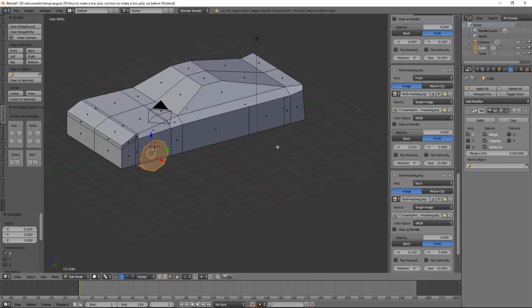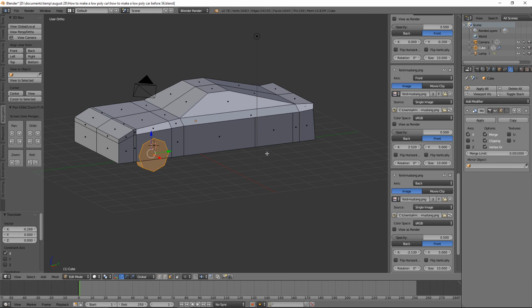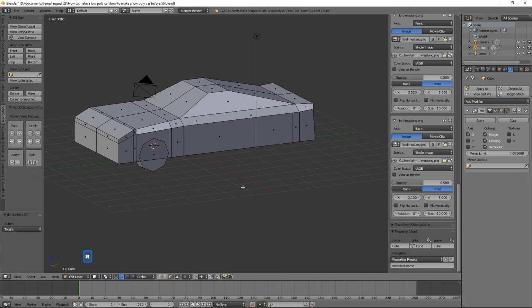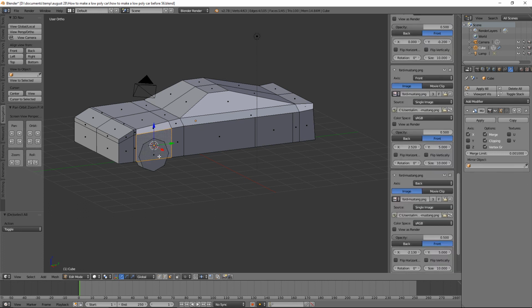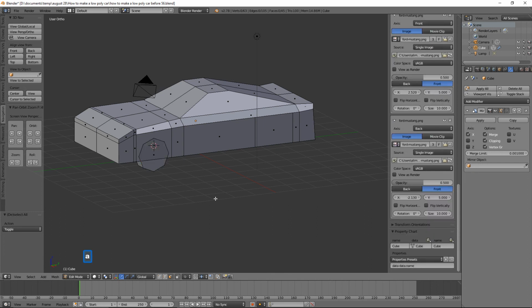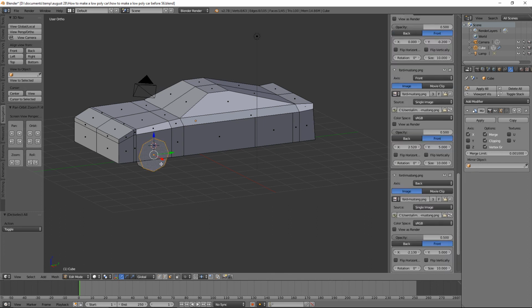Okay, I'm going to hold the middle mouse button to rotate the view. What I'm going to do is press A to deselect. I'm going to make sure I'm on face select. I'm going to click right here. Okay, right here. You don't want that face selected, so let me press A to deselect. You want to click right here. You're going to hold shift. While holding shift, press D. I'm going to right click. So I made new geometry by duplicating the old geometry. It's still in the same position.